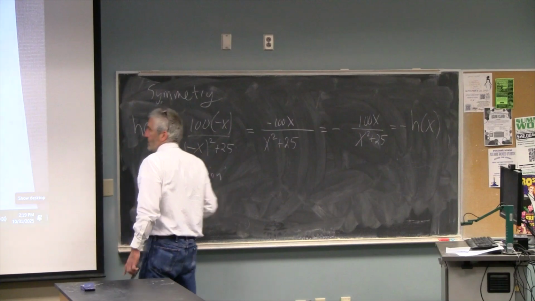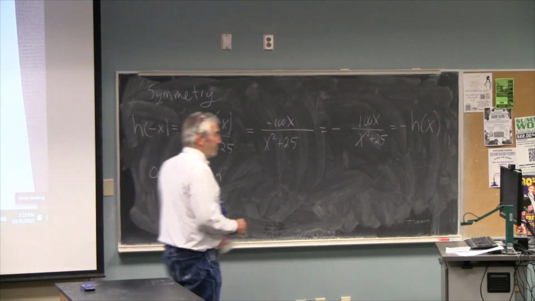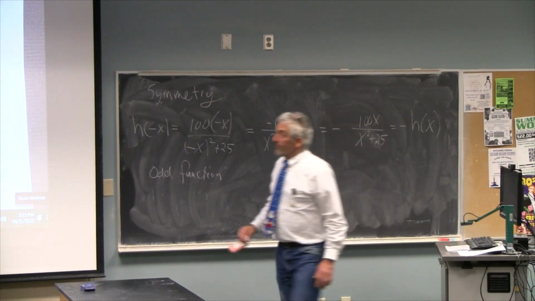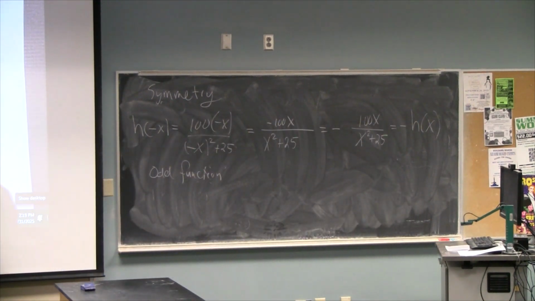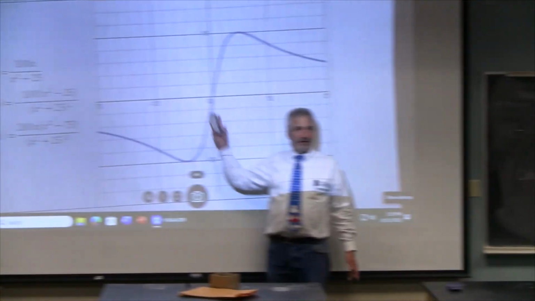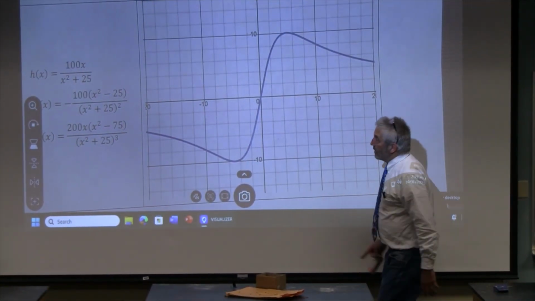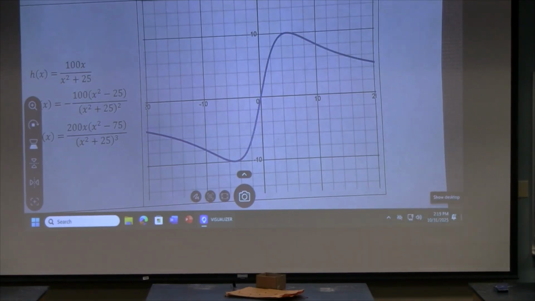What does that mean? Means that the one side is the upside down mirror image of the other side. Look, there it is. One side is the upside down mirror image of the other. Asymptote behavior, you can see there's still going to be a horizontal asymptote at y equals 0. All right, now let's move on to step 2 analysis.